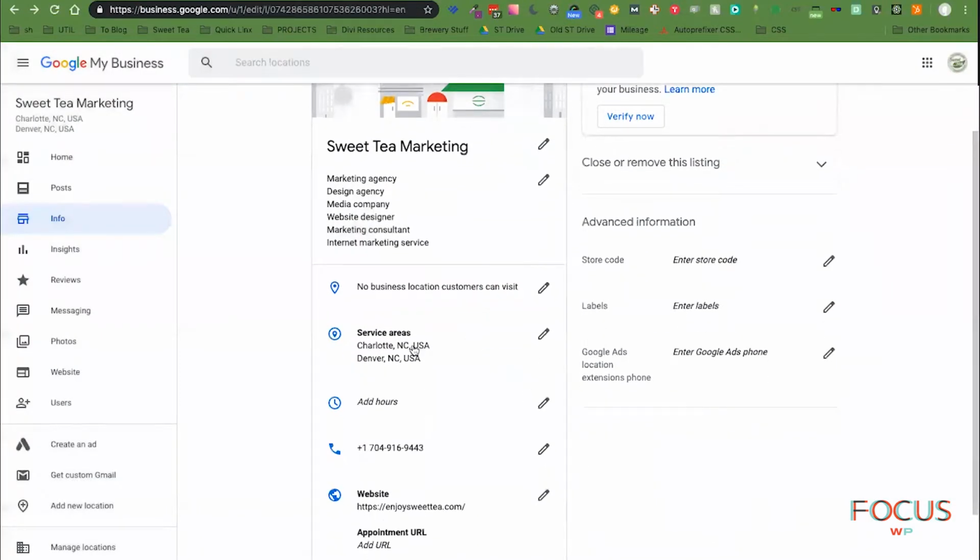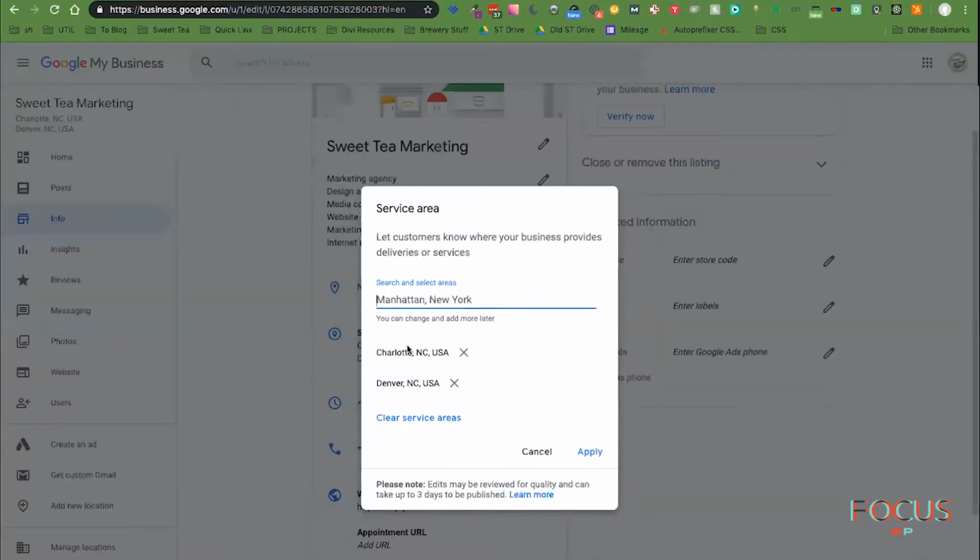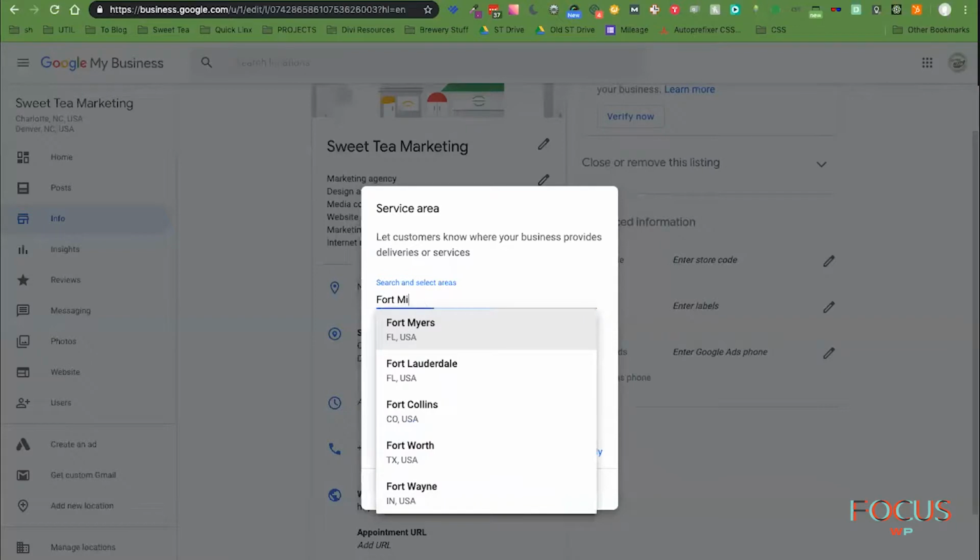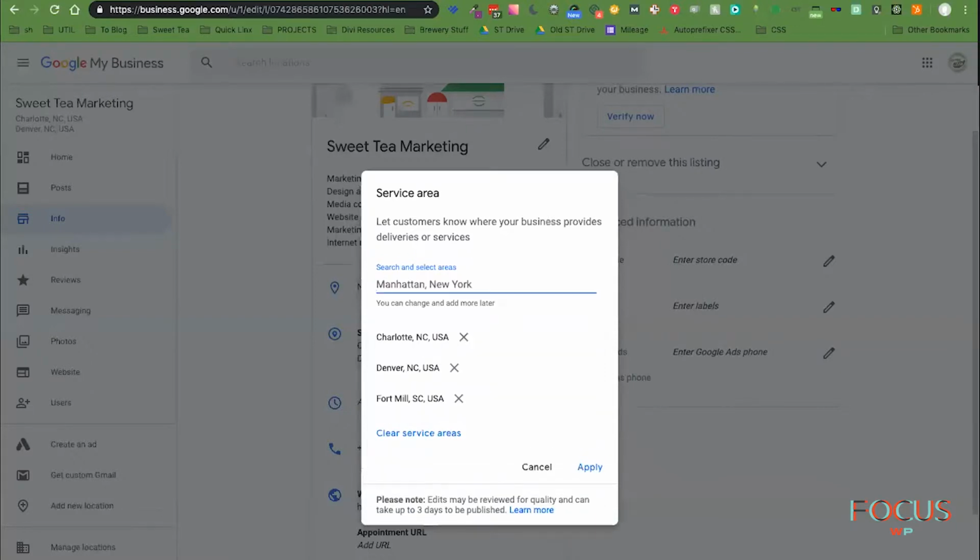Okay, next category. Service areas. For the time being, just put in a few of the cities surrounding your area that you know of.